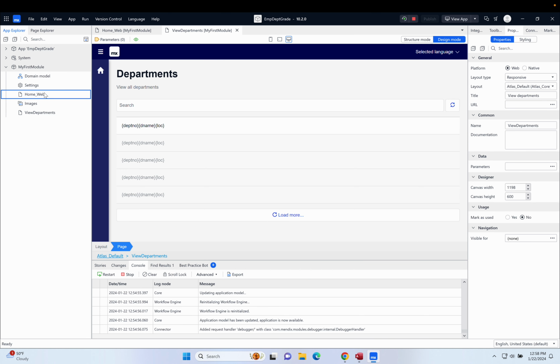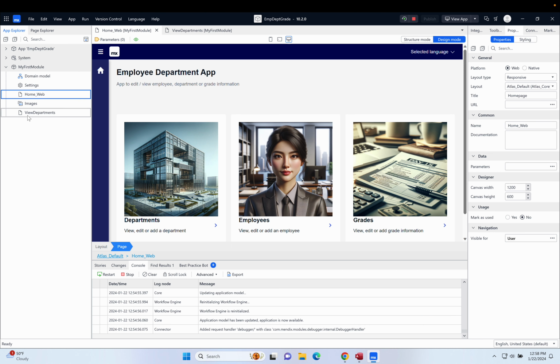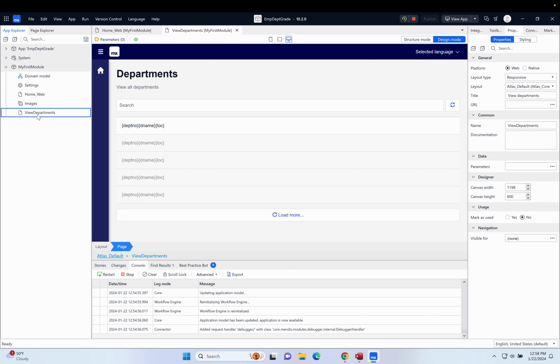Okay, so we have our homepage, and we've got a way to see all of the departments in a list view. The other page that we need is a page that will enable us to see an individual department. Now, the way that that's done is in a thing that's called a form, and we've all used forms, so you know they've got text, they've got data entry places. They're typically laid out in a page as columns. So let's create one of those.